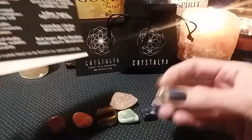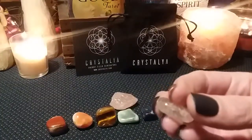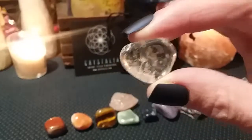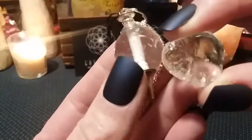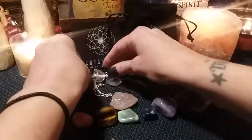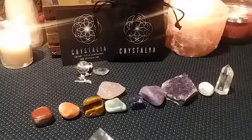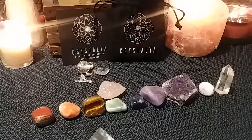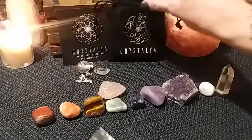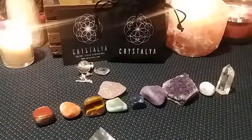So yeah, it looks like it came with an extra stone. If anyone knows — maybe that goes with the last one. That's weird, I guess I ended up with an extra one. If anyone knows what this is — it looks kind of similar to what the pendulum is made out of — let me know. So yeah, this is what the set includes. It comes with 10 stones for each of the chakras and a couple of extras. Obviously we have two for the heart chakra, we have an extra stone, the pendulum, and the little sack. This is a family-owned energy field that creates these crystals and stones.